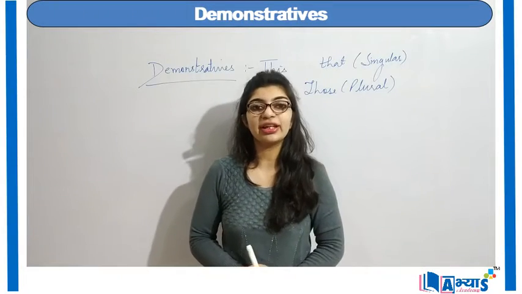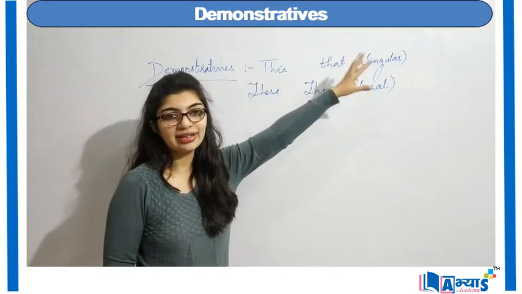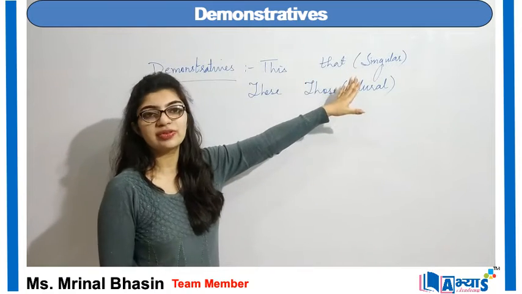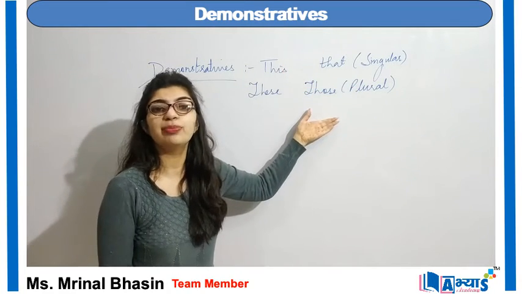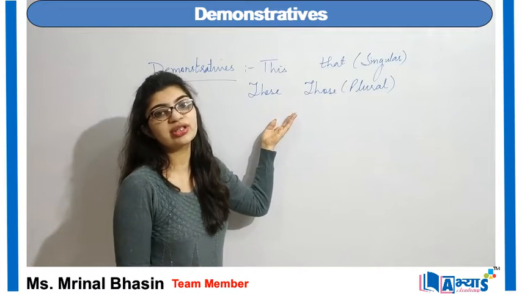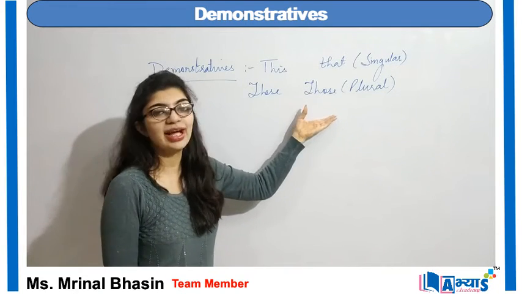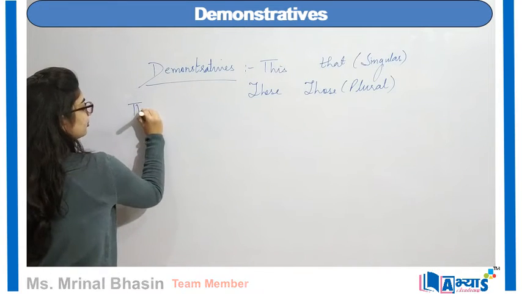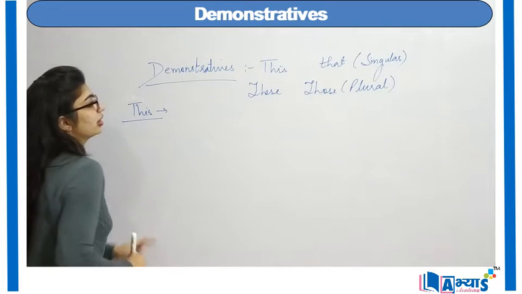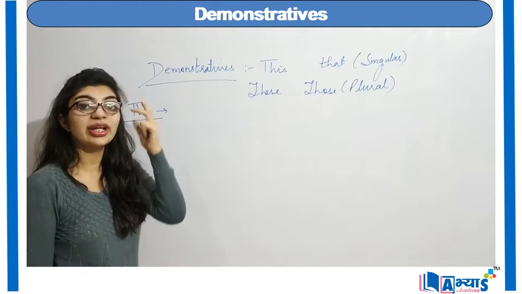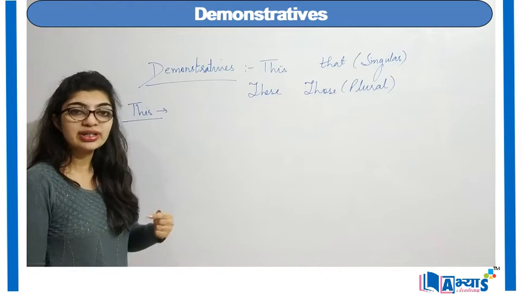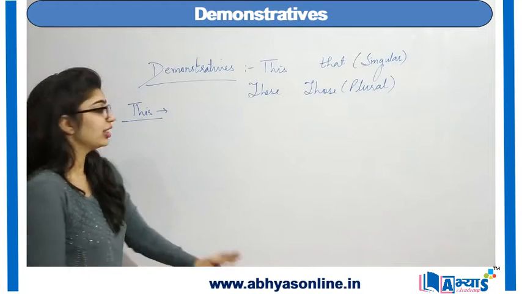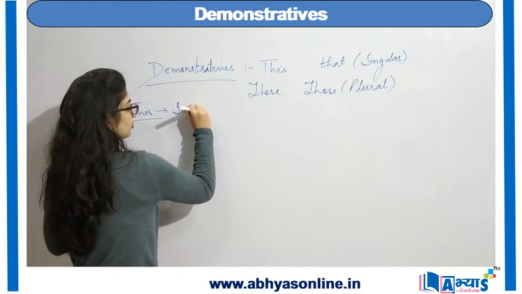Now let us understand the concept of this and that, and likewise we are going to understand the concept of these and those. If we have understood the concept of this and that, these and those are just the plural form of this and that, and the same concept applies to these and those as well. So we know that the demonstrative this is used to indicate something or point out to something or somebody who is nearby, right?